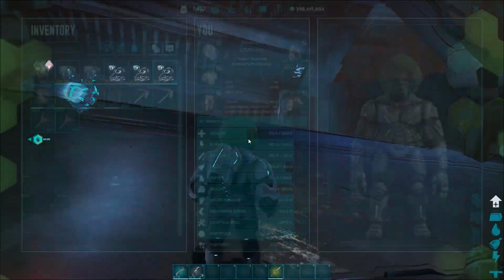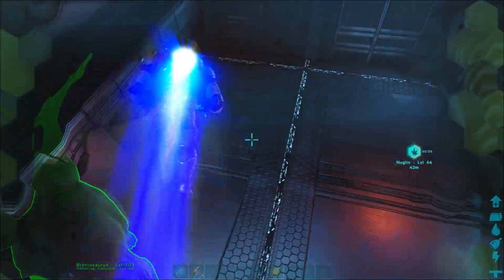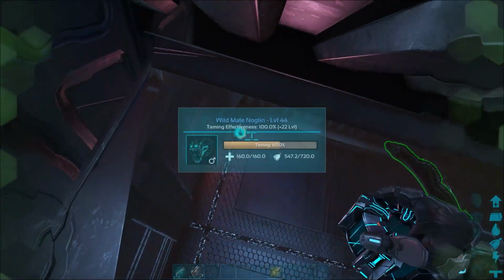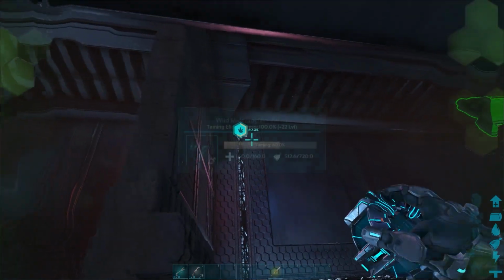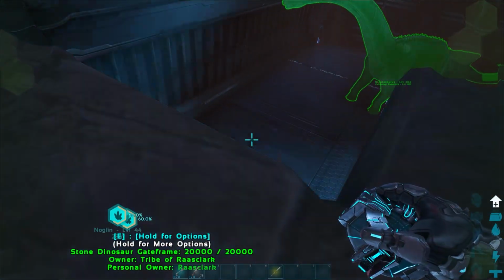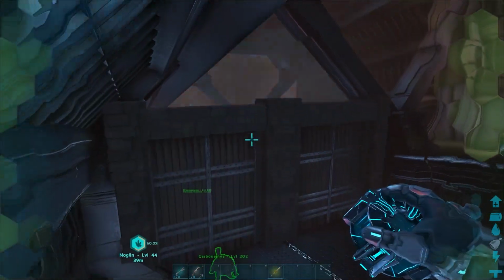Wonderful. Now you want a nice open space, because if it's quite enclosed, for some reason it bugs out quite a bit. And I've found having a nice open space like this does the job. Because sometimes, you might even do it now, it needs some distance between it and the Bronto in order to tame it. So we'll see what happens. We'll bring the Bronto closer. Obviously we're still against a bit of a deadline here. We want to make sure it starts taming before that affinity starts going down.